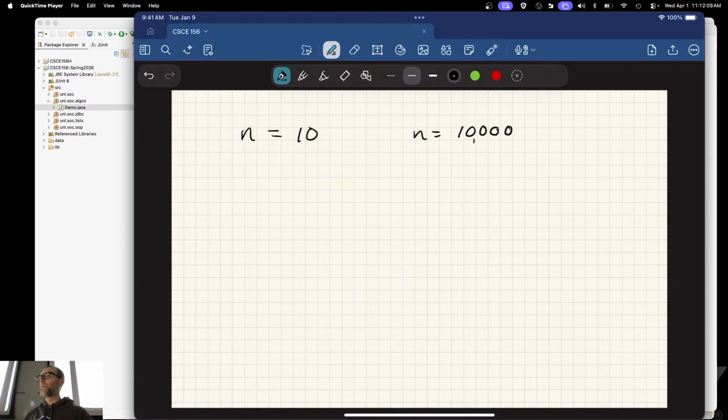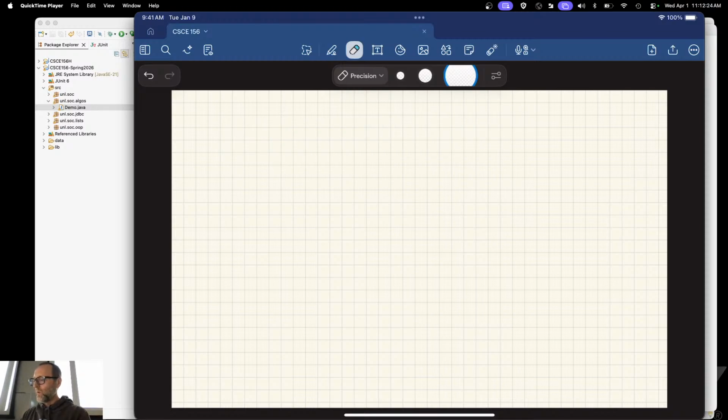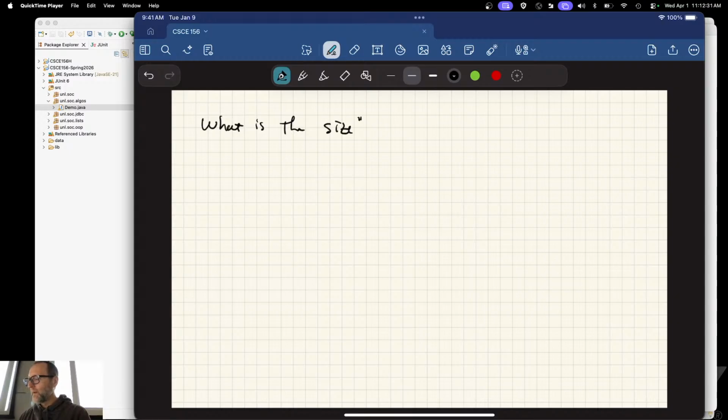Yeah, most definitely. If you don't think that there's a size difference between those two numbers, let's exchange. I'll give you $10 and you give me $10,000. There's definitely a difference there. But what is the difference? How do you quantify the difference? So the question here is, what is the size of a number's input?